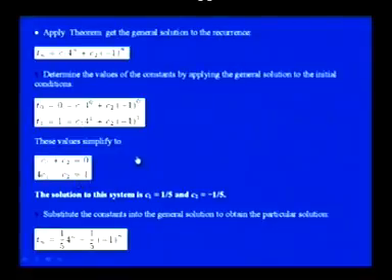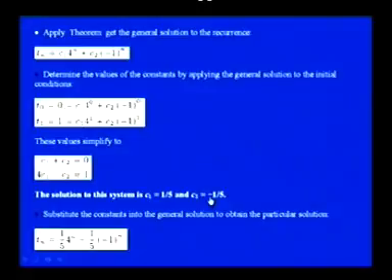Now, I have two equations involving two variables. Using the traditional methods you can solve and find that C1 is 1 by 5 and C2 equals minus 1 by 5. I hope you know how to solve this. If you simply add these two equations, C2 gets cancelled out, so you will have 5 C1 equal to 1, and you get the answers as 1 by 5 and minus 1 by 5.